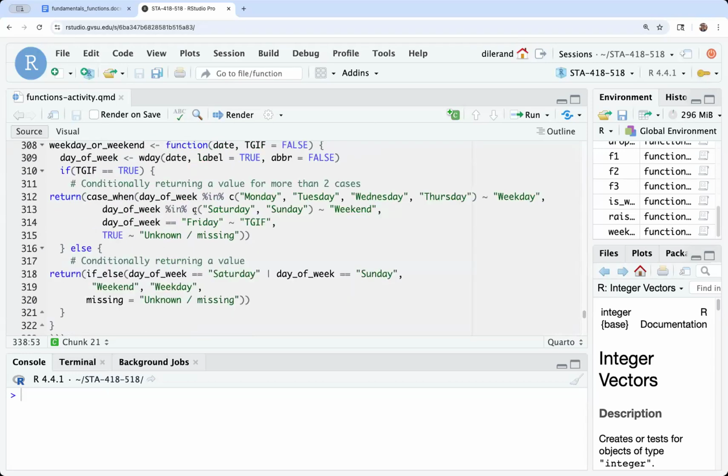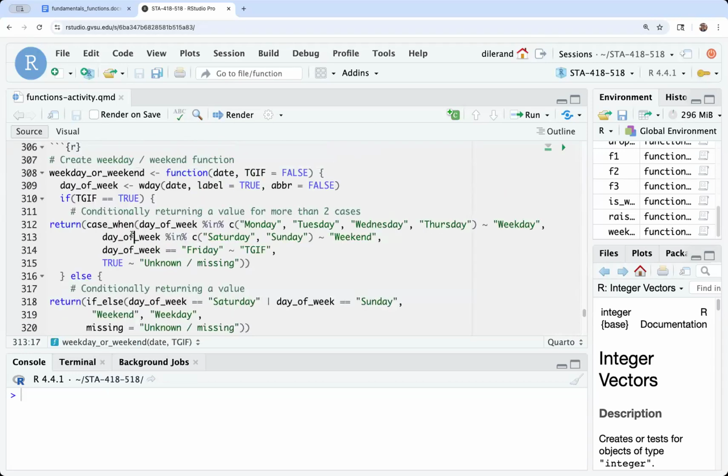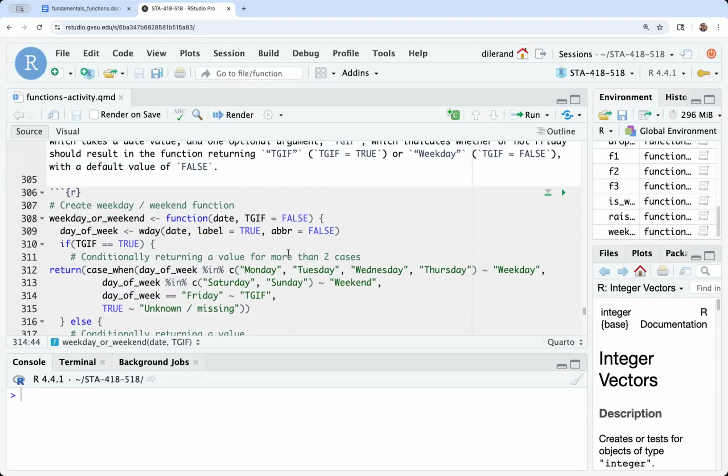So yeah, the issue of when I had days of week in here, what happened there is this: as R worked through this code, executing it sequentially from top to bottom, it creates an object within the function.